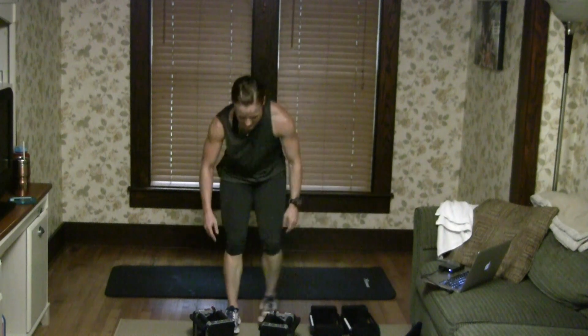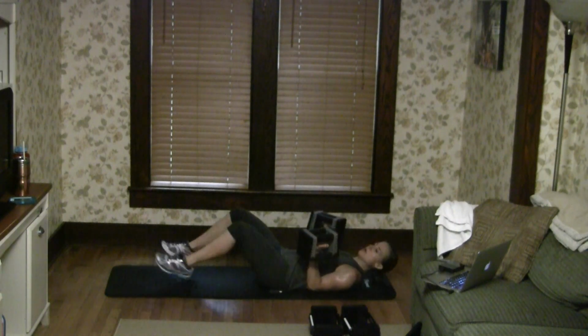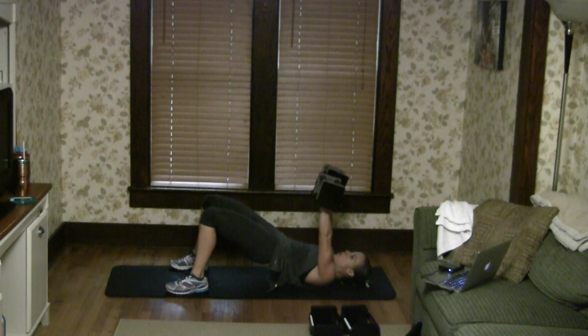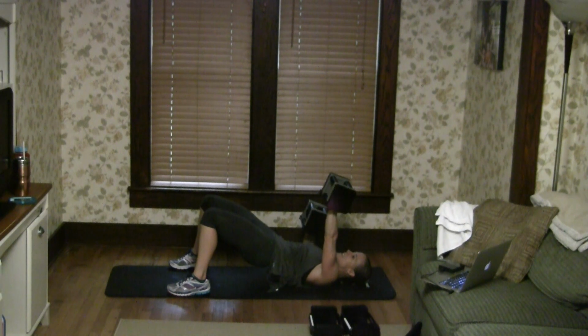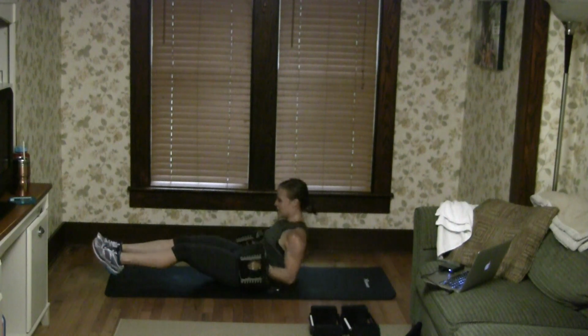To that one arm chest press again. Okay. I'm going to bridge up this time. Hope you can see me. Everything is shaking, hurting, burning, just how we like it. 15, go. Squeeze at that chest. 4, 3, 2, 1. Oh, so glad that's over. All right.